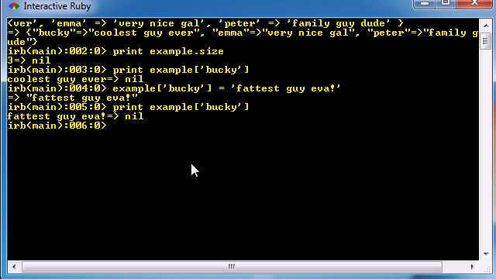So there's how you create a simple hash. Like I said, it's kind of like an array, but an array is basically just a list of stuff. This is a more complex list. It's kind of like a dictionary where you have terms and definitions, and they're technically called keys and values if you were to take a test or something. So in order to change a key later on, you just set it equal to a different value. So there you go, a really basic explanation of what a hash is.